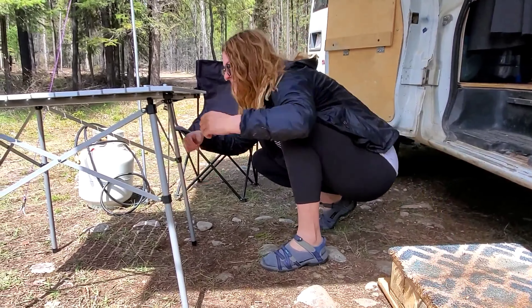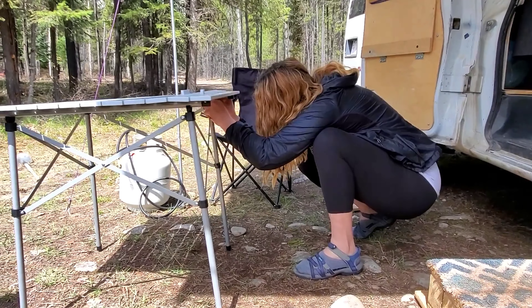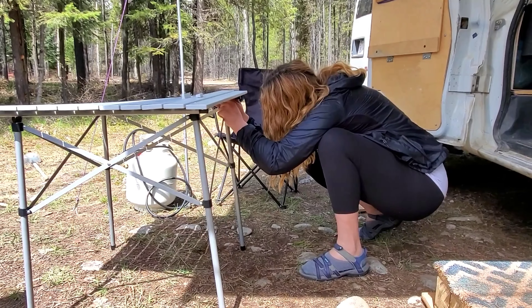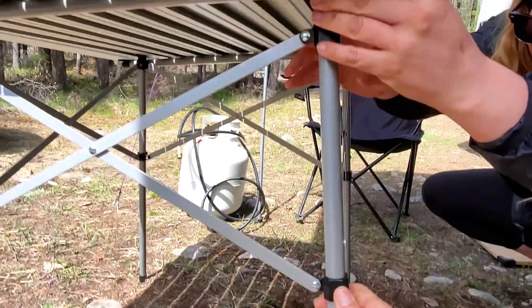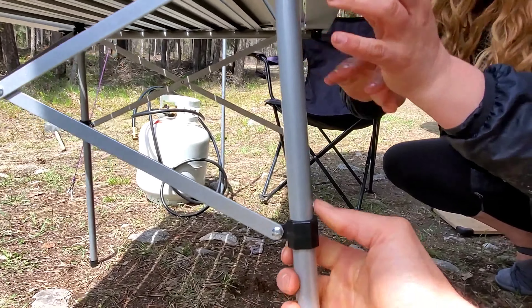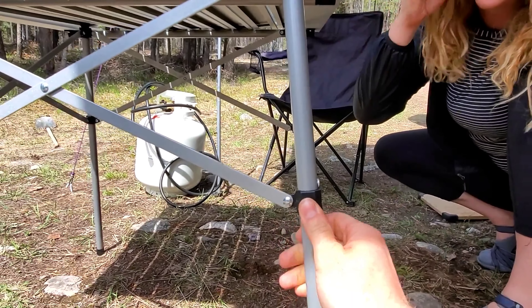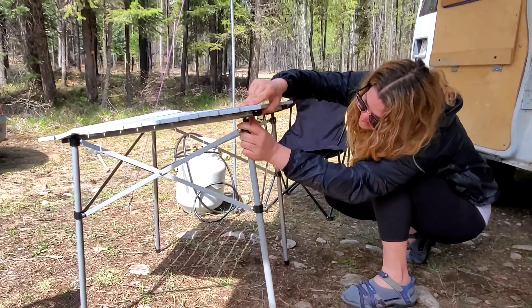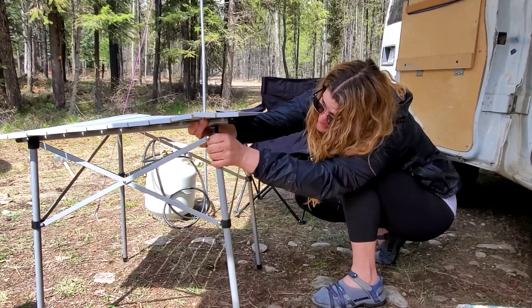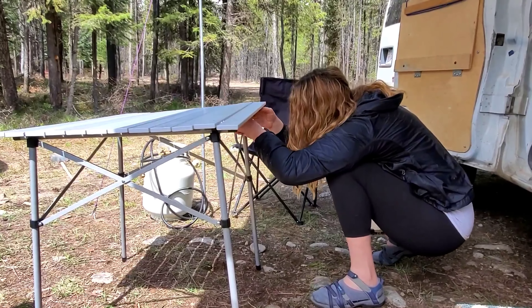This is why you assemble everything. So I think these have to go all the way to the point that they're up against the screws. See the screws here? I think it's got to be open to the point that they're all touching all the way around. It's a neat system.